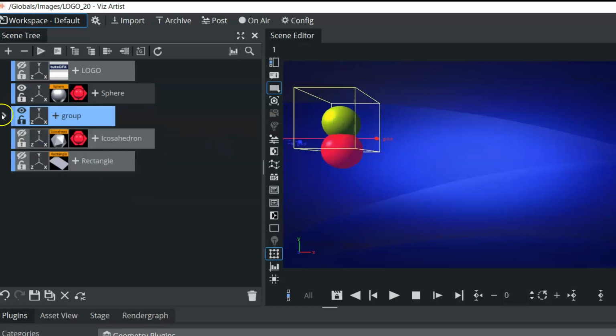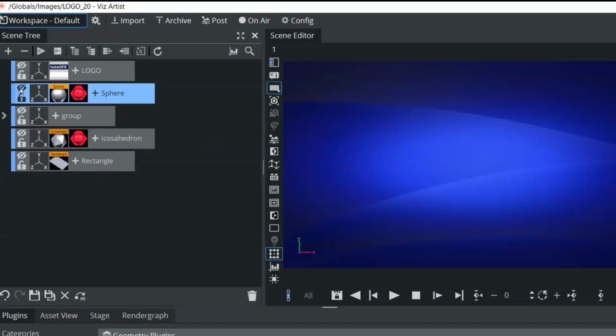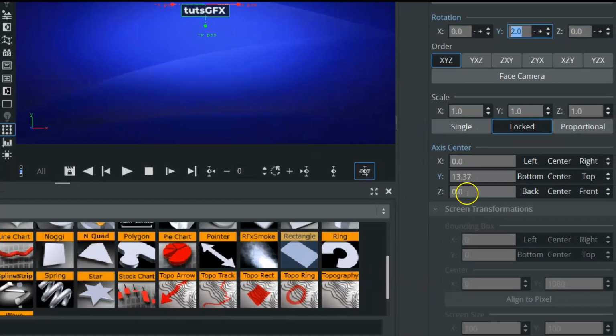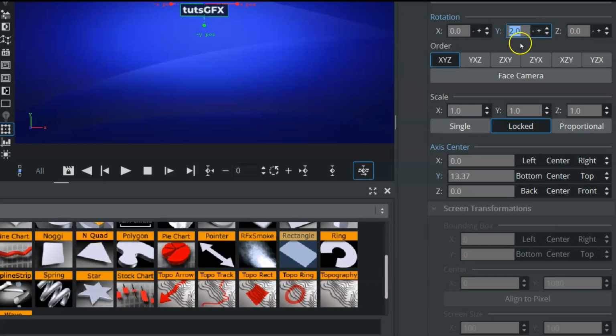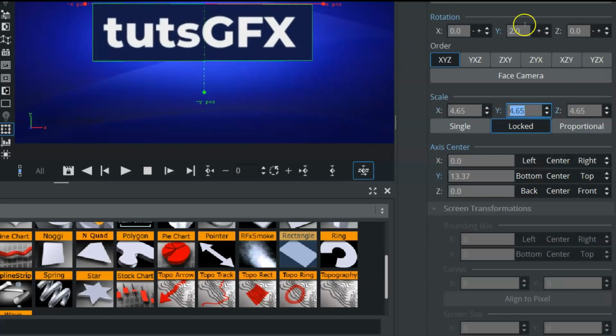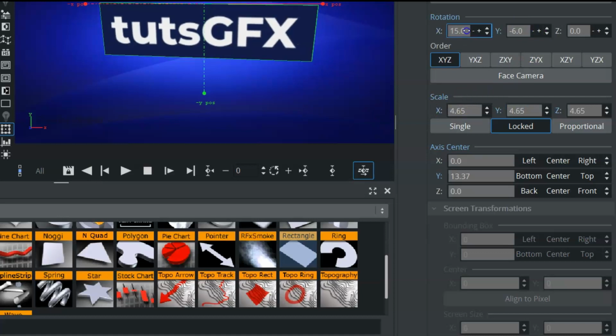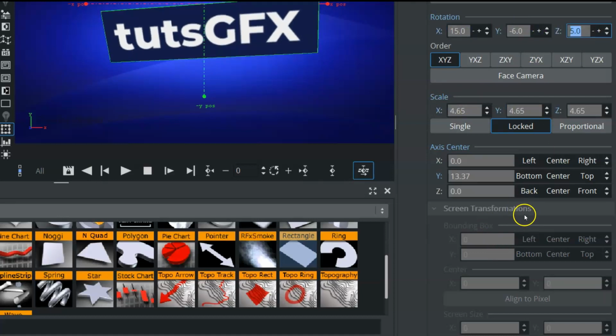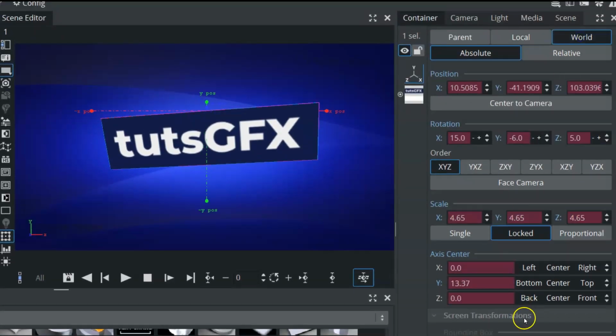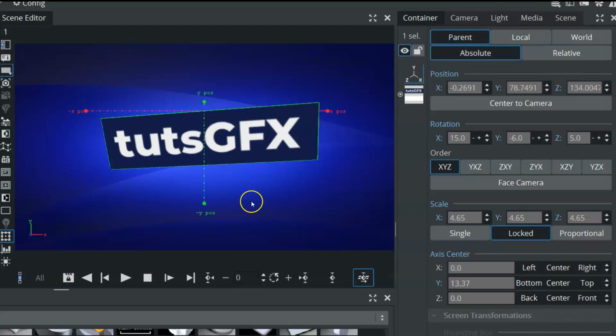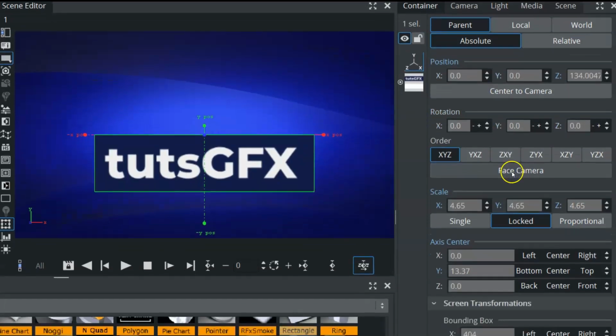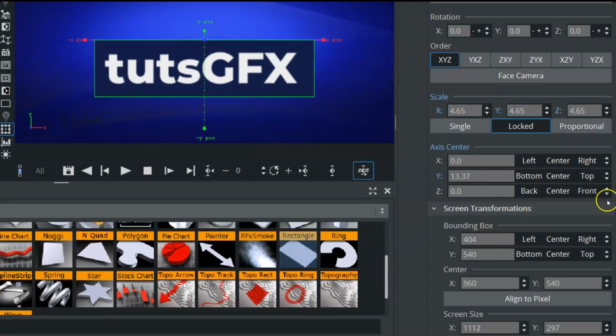Okay, I'm going to go ahead and hide these 2 things, and one last thing that we want to talk about here is the very bottom. It's called screen transformation, and I'm going to go ahead and just turn on another image here, and we're going to scale it up just a bit, and then we're just going to rotate this randomly here. Now this bottom part where it says screen transformations is grayed out, as you notice, and if we change it to local or world, it's still grayed out, and it doesn't become active until you actually center the camera or face camera. So once we hit center camera or face camera here, you notice our screen transformations now become active.